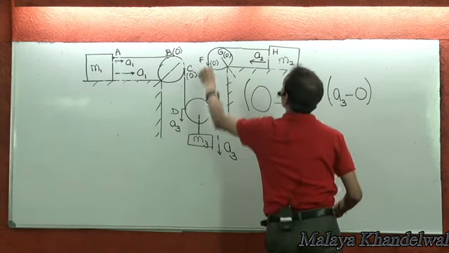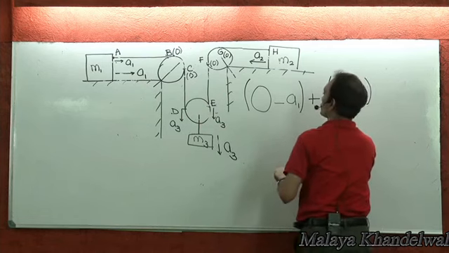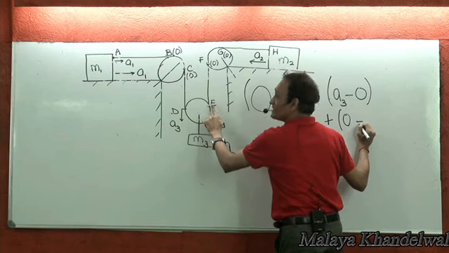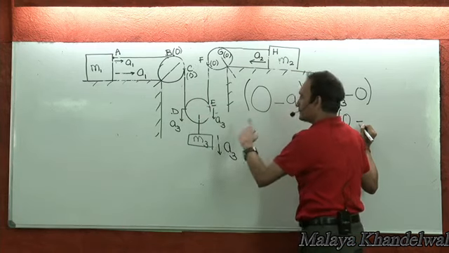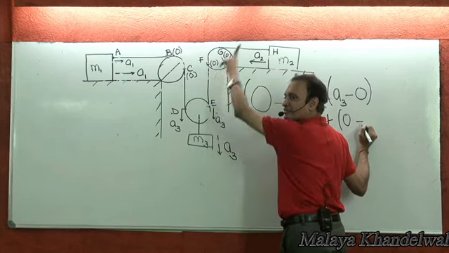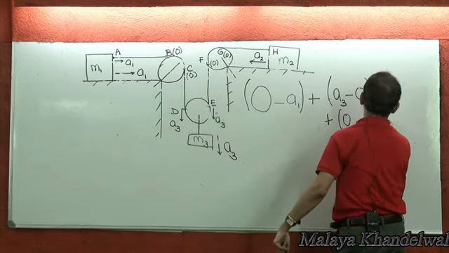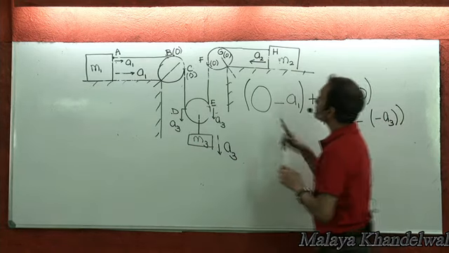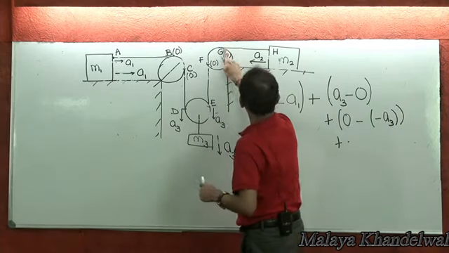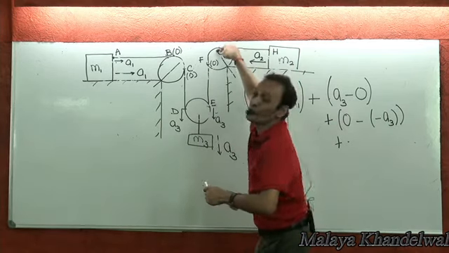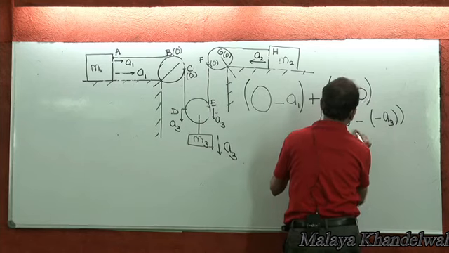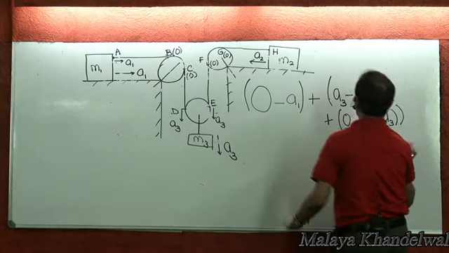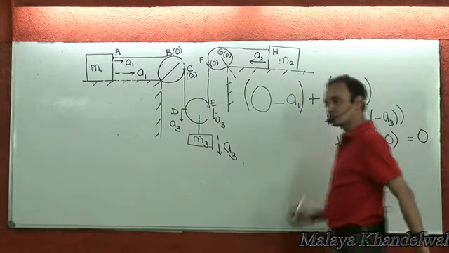So now I go from E to F. 0 minus A3, isn't it? Because this is opposite to the direction of traversal from E to F. So minus A3. Do I bother about FG? G to H. Minus A2, minus 0. Right, very good. You've understood it now. All of this must add up to 0.